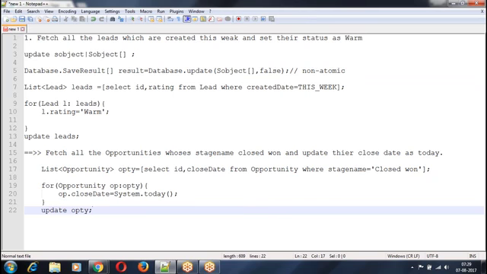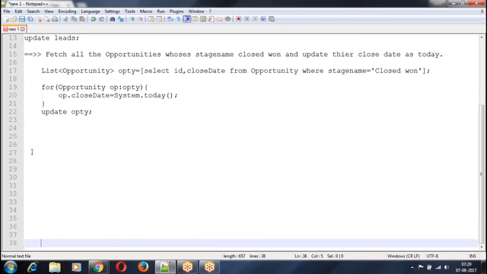Implement this example, everyone. Now I am going to give one more example. Write down code for this.